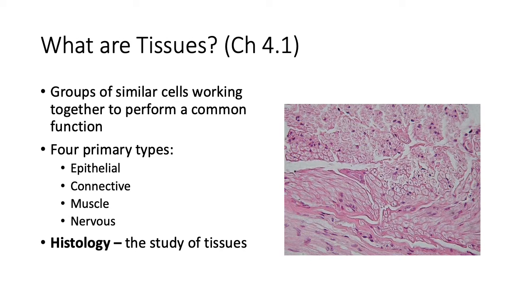And so this is now where, if you remember, the plasma membrane is really critical for allowing cells to make connections with each other. This is why cells often do not work alone. Rather, similar cells come together to create a tissue. And we'll be looking today at the 4 primary types: epithelial, connective, muscle, and nervous. And really today our entire lecture covers histology, or the study of tissues.